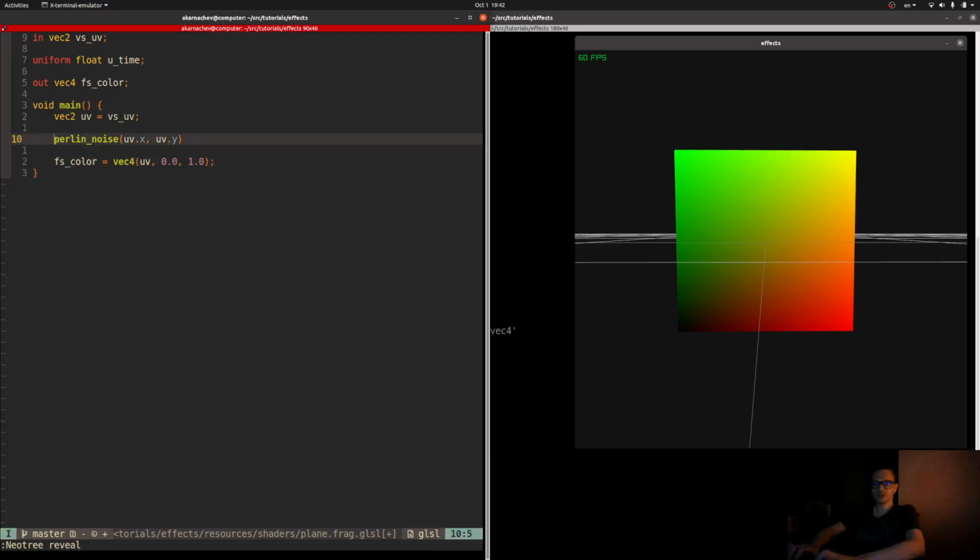Yeah, now let's say that I have some value, float n is equal to Perlin noise, and I will just visualize this value as a grayscale color.